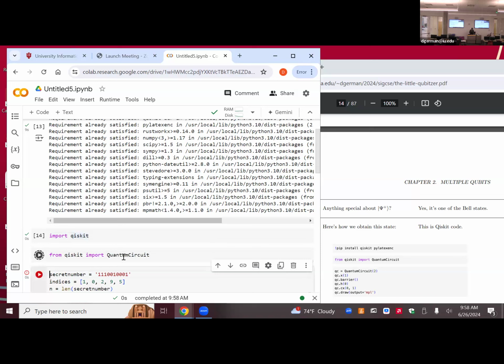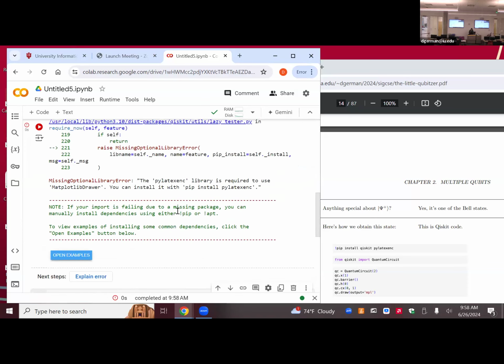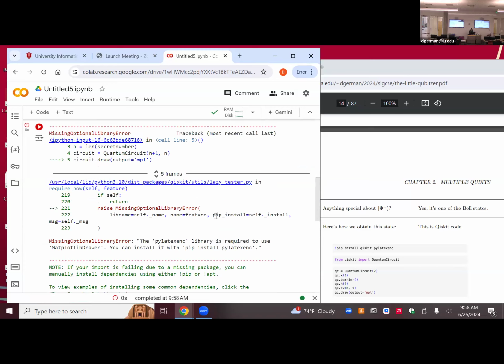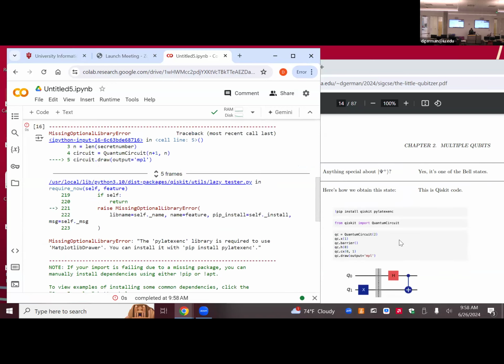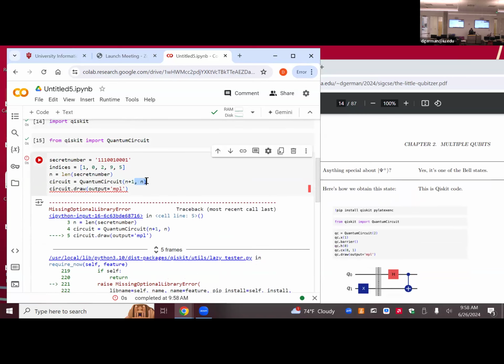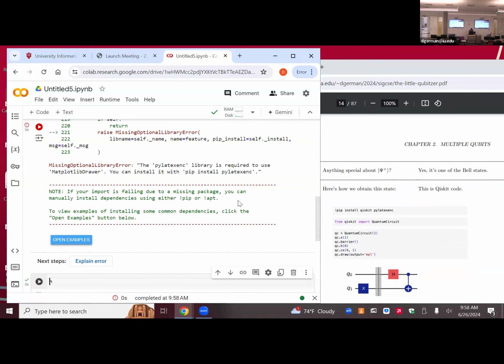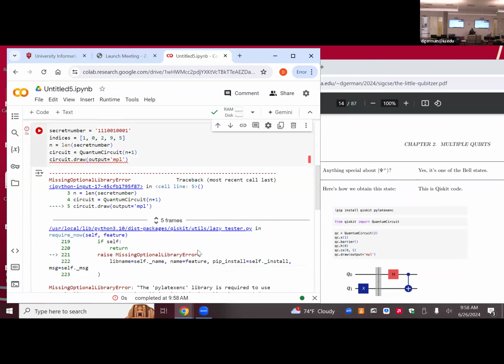Come on, man. We did this before, and it was like you have 10 wires, I'll show you 10 dots, and those are your things. So we are having trouble getting the simplest possible thing showing. Output equals mpl, circuit is like that. Yeah, why don't I just get rid of this? This one doesn't show. Explain error. Can you explain the error?